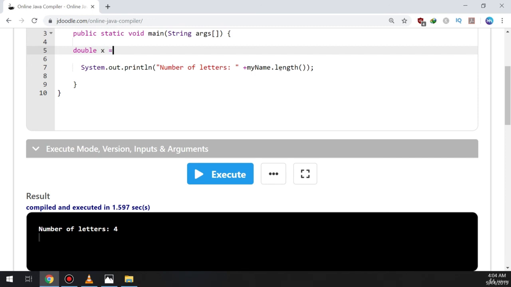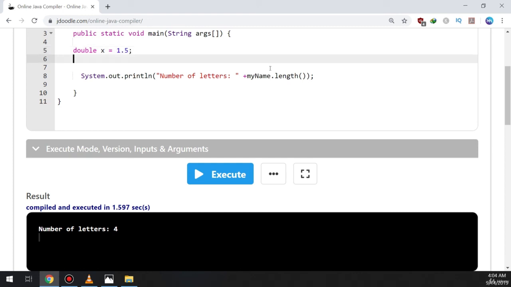Now let's move to using and executing some mathematical operations. Let's create two doubles, double x and double y. Let's set x to 1.5 and y equal to 2.